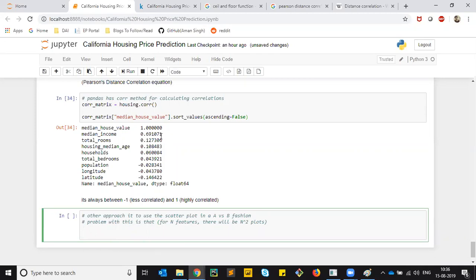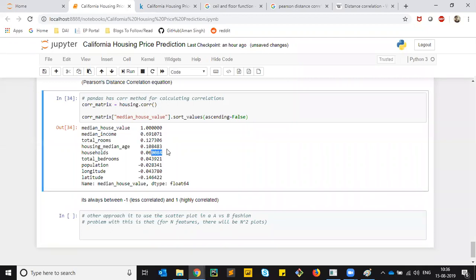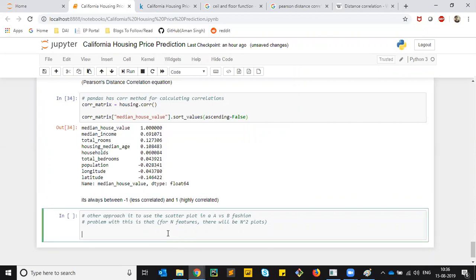So let me pick up the median house value, median income, total rooms, and median house age, just these 4, right? Including of course our y label, and then see how exactly the plot looks. So I'm picking up 4, so it's going to be a total of 16 plots, right?